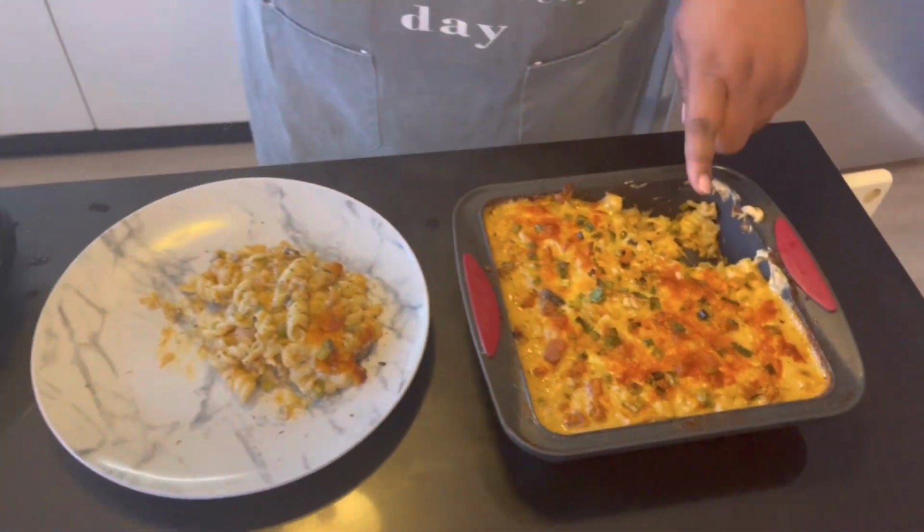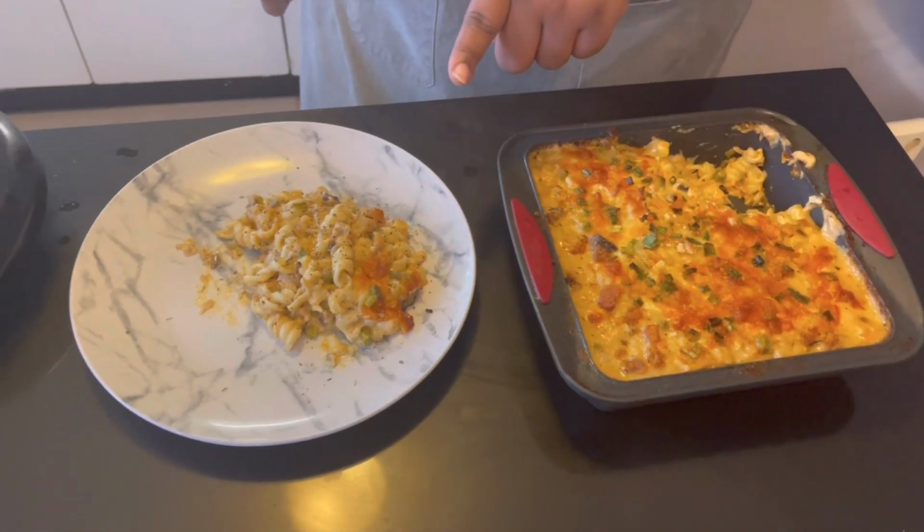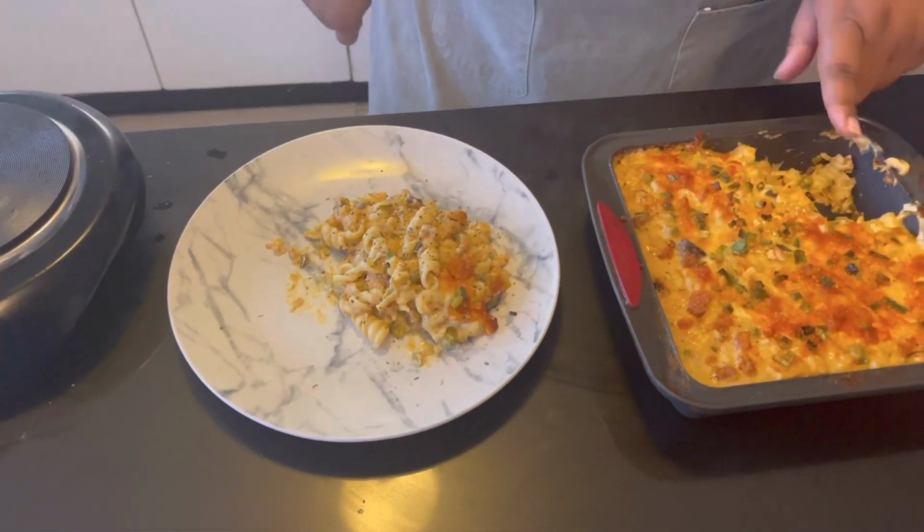You can absolutely substitute this dish however you would like. If you want to use a different pasta, you can. If you want to use canned chicken, you absolutely can. It's a versatile dish. Make it your own. I think your family would absolutely enjoy this dish. Go ahead and give it a try and be sure to let me know what you think.